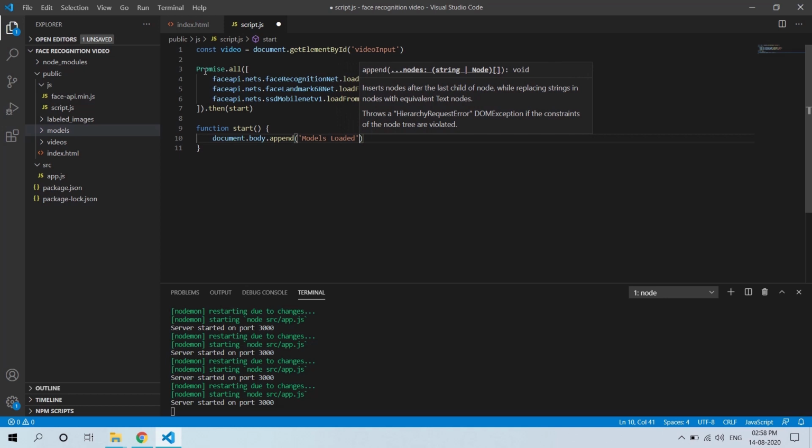So for now let's see what happens. Once the models are loaded, I should see a text here. Let's wait for it.